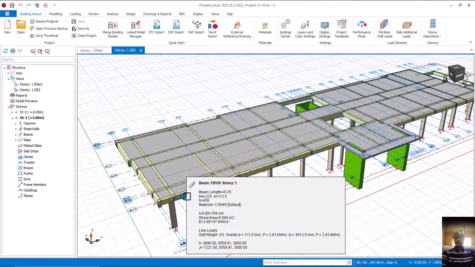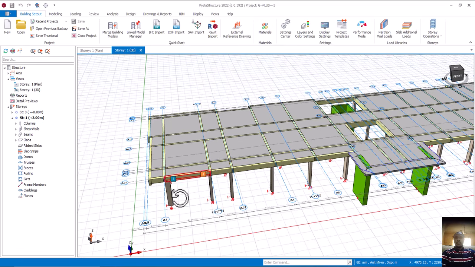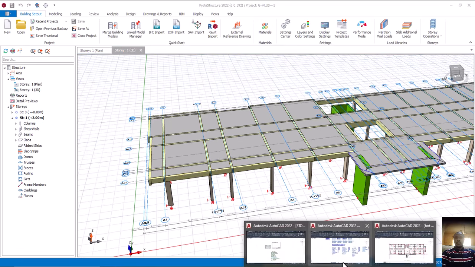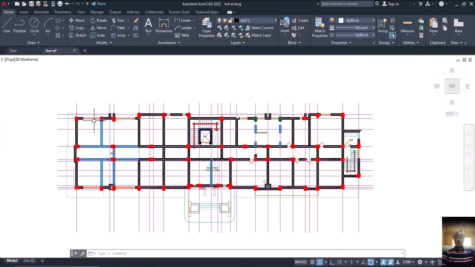You can see that last time we were able to model this ground floor. Ideally, some will just come like this from here. You can see they will only model this particular one just as it is here.